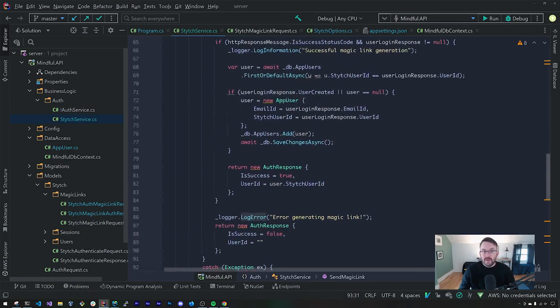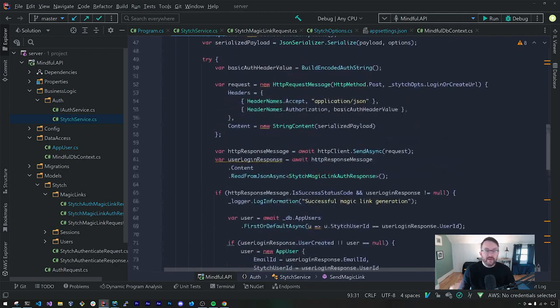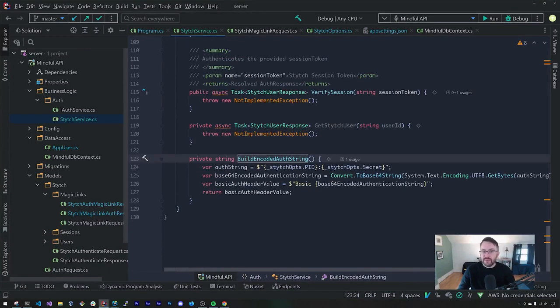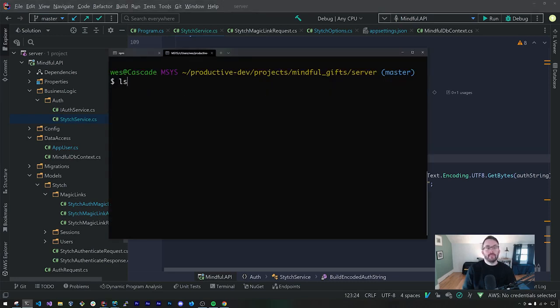Okay, so with this set up, we should be ready to actually test out this integration in the sandbox environment. Remember that we do want to make sure that we have properly configured and assigned values for our PID as well as our secret. We also want to make sure that we have a database running here, and so I'll show you very briefly how I set up a local database for storing our users.